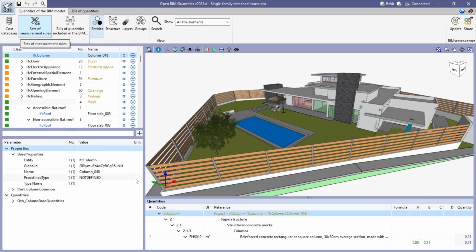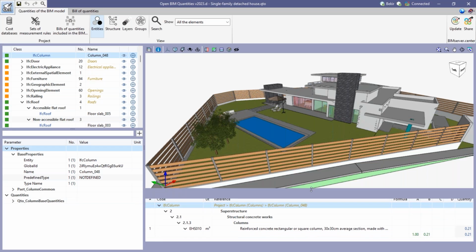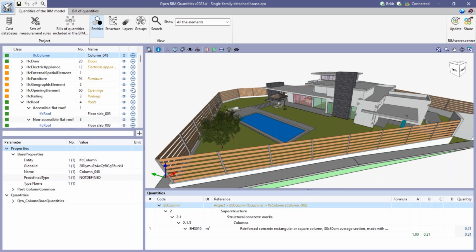I'm going to talk about it here in a general idea so that everybody understands how the software works. So then the 3 steps are BIM model, cost database, and set of measurement rules, correct? Exactly. We import the BIM model from any other software, then we use the cost databases to put the prices of the different elements that we have, okay?